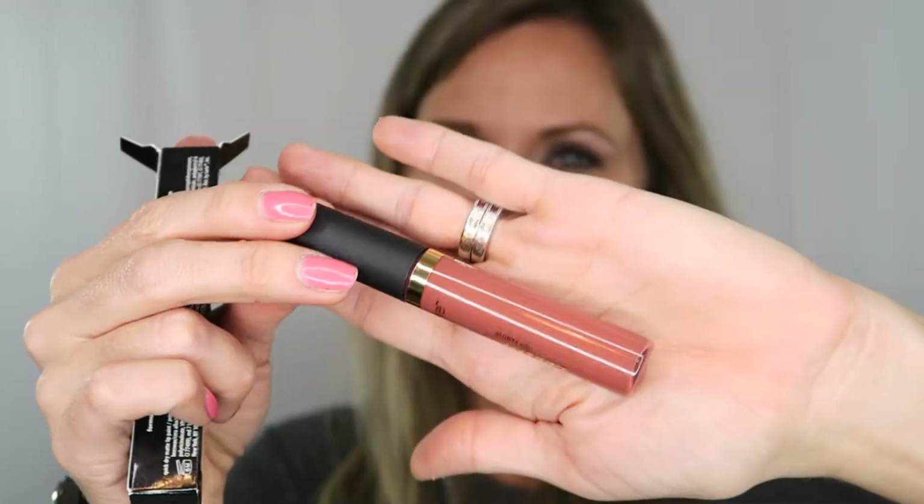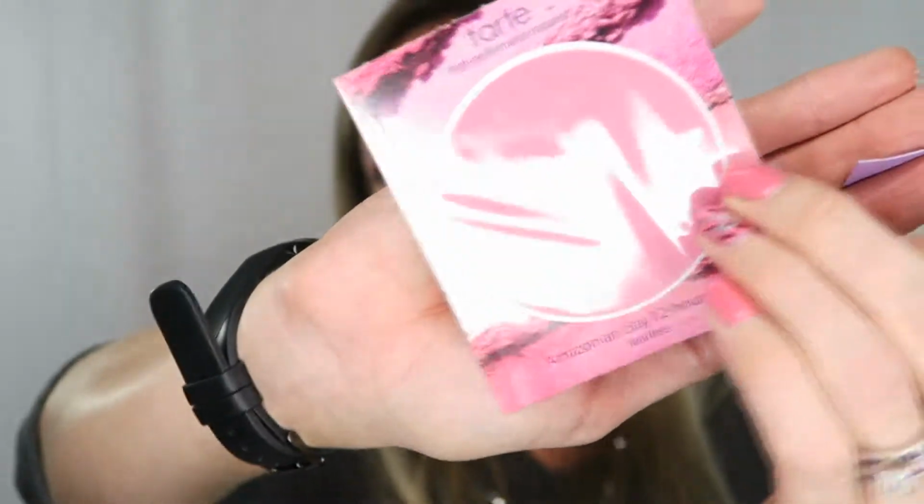So moving right along, we've got the lip paint. Now this is the lip paint in Delish. I like me some Delish. So that is very pretty. It's an all year round color. Can't have enough lip paints and lipsticks and chapstick, all that good stuff. You always get your little samples, which I love getting. So here I got a sample of Amazonian Clay 24-hour blush in Fearless. And that's what that looks like. Very pretty. It might be too pink for me, but we'll see. I'll play around with it and see how it works before I buy it.